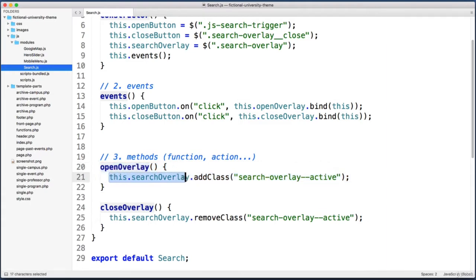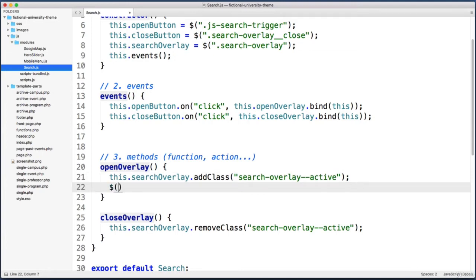So right after this line of code where we add a class to the overlay div, let's just use jQuery to target the main body element. Right? The element that all HTML content lives within. And then let's give it a class. So add class. And the class name is body-no-scroll. So I've already written a CSS class with this name that will tell the element to use overflow hidden, which will remove the ability to scroll.